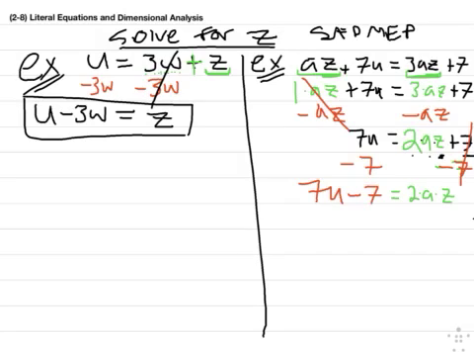Okay, so here's where you might freak out and think, well, I know that when I have multiplication times a variable, I'm supposed to divide. Apply the multiplicative inverse, division, or multiply by the reciprocal, which is the same thing. But here I have two things. Well, check it out.